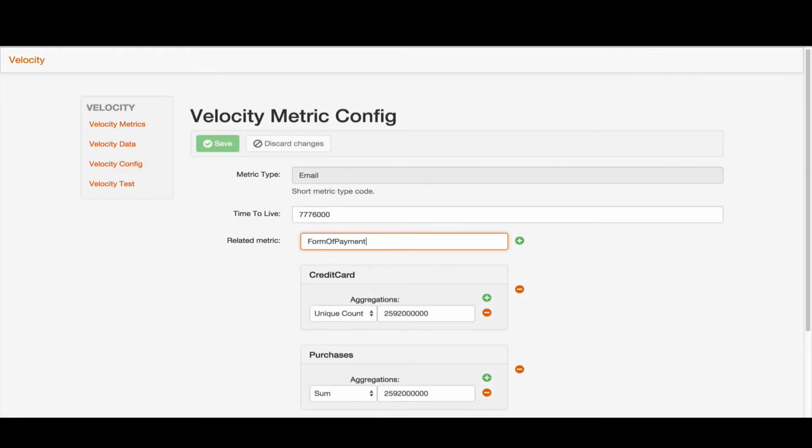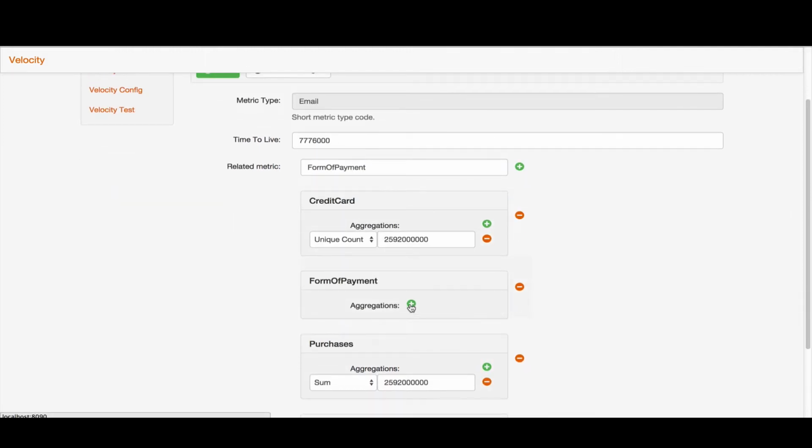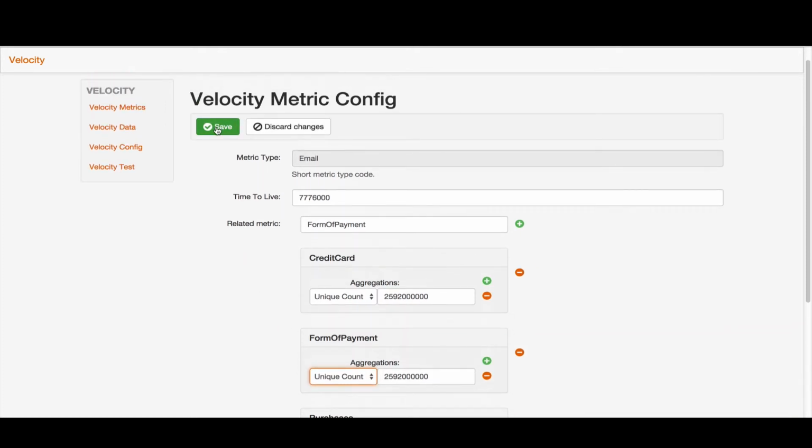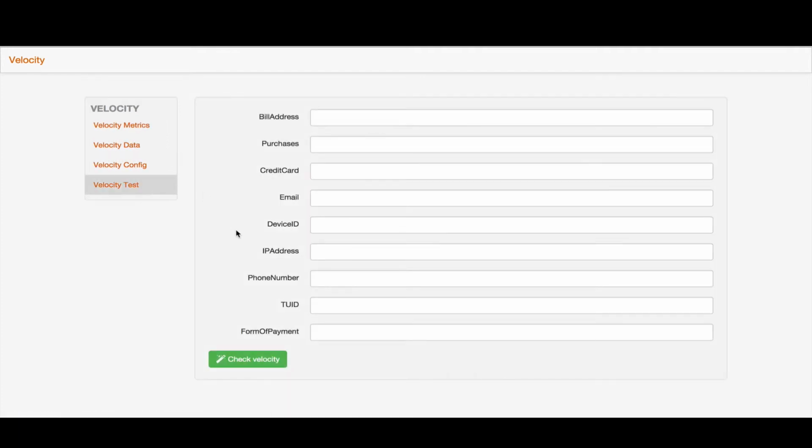Email, for example. Searching for form of payment. Let it be the unique number of them. Okay, that's done.